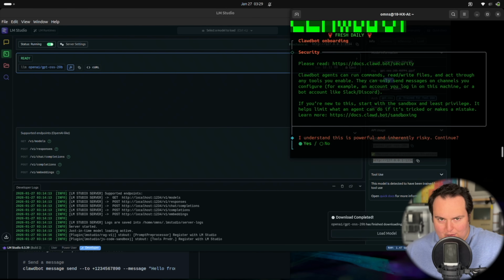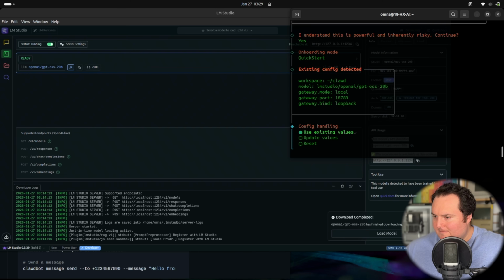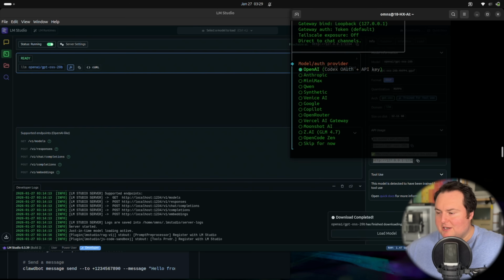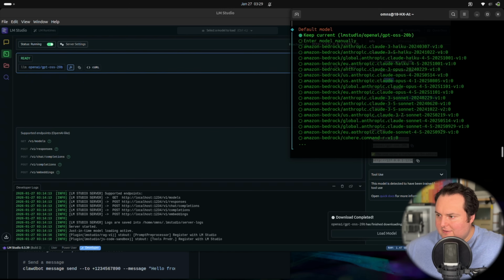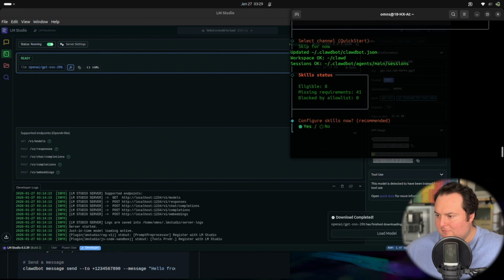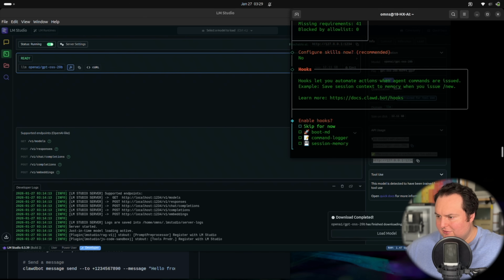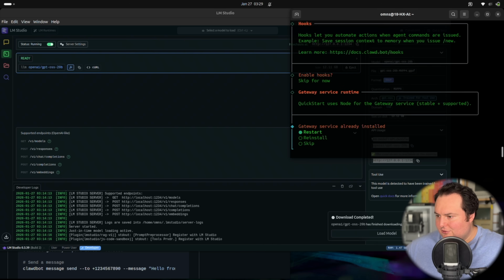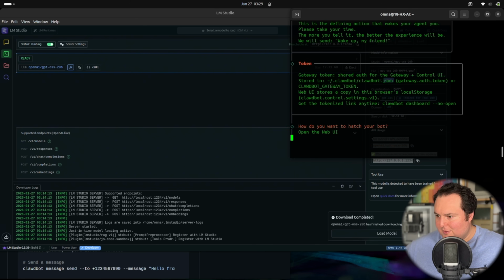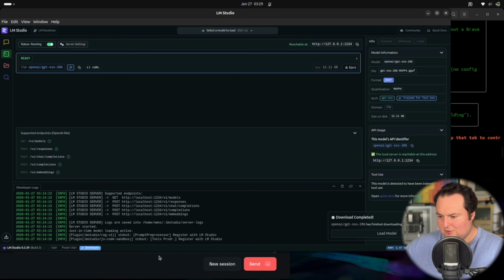We're going to hop back here and run the onboarding one more time. Quick start, use existing values, and we can see that the existing configuration is now reflected because we modified that JSON configuration file. We'll press use existing values, but it still has us go through this whole thing. So skip for now, all providers, then keep current model LM Studio OpenAI GPT-OSS 20B, and I will skip for now the rest of this, including that, and I'll just try to go ahead and restart the gateway service, and then we'll go to it online, and assuming we send a message and do get a response.